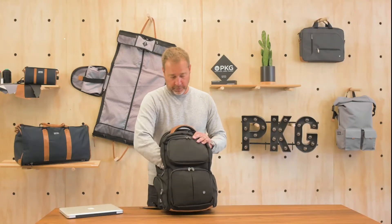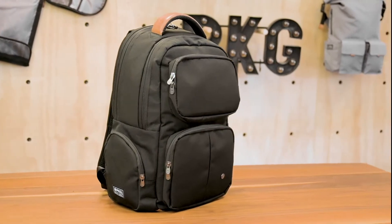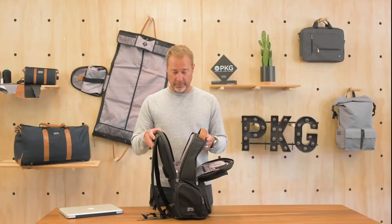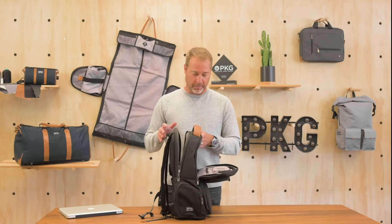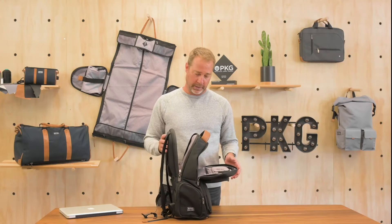Mike again. I'll give you an overview of the Aurora backpack. Aurora is very similar to the Durham backpack that we have in our range — a bit of a workhorse. It doesn't have the removable organization in the bag but has a lot of organization within the bag itself. More of a traditional structured bag, really engineered with a purpose. We've set the pockets — not too many pockets so you're not losing stuff, but enough pockets to keep things organized as well as have a really nice looking bag.